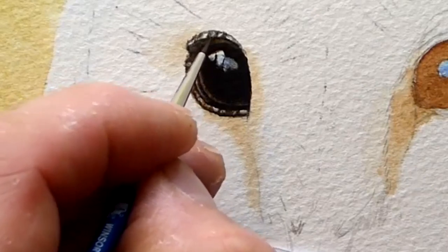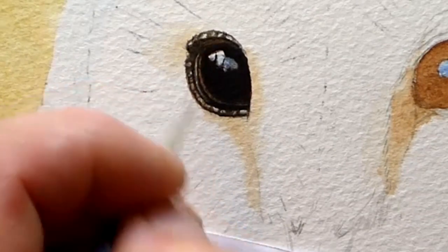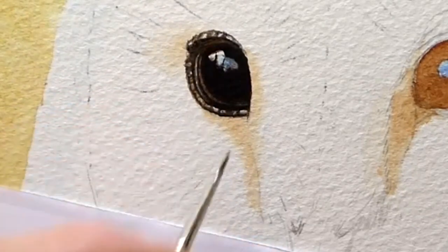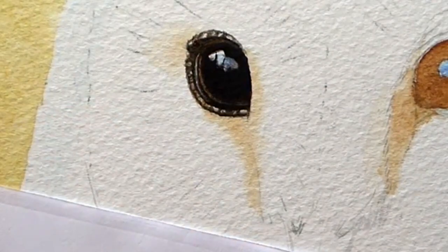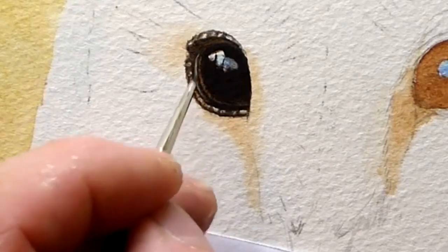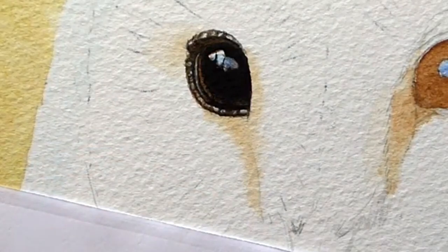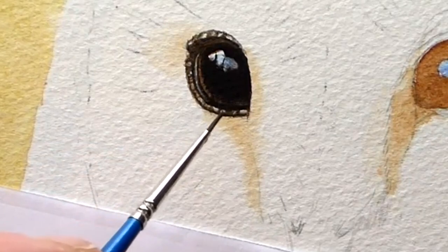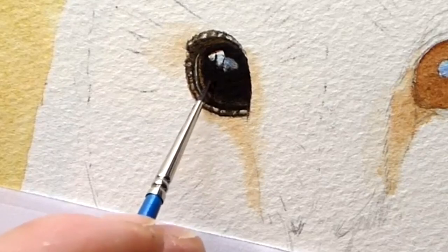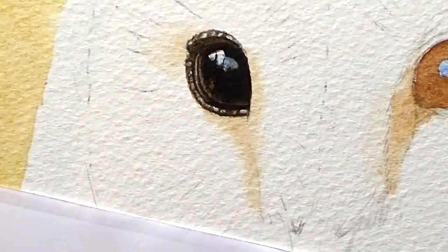I just noticed this needs to be softer in there as well. But as you can see, that eye is nearly done — it's taking a little bit of time, but that's what we've got. I always say to you, just make sure you've got plenty of time to sit and paint. You can see this highlight is really standing out now — because obviously the darker we've gone, the highlight will really kind of stand out. So wash the brush out and soften this line down a little bit more. This Bockingford paper is really handy for layering and softening. I've just noticed there's like a little highlight mark here — barely visible, but we can make it. With a damp clean brush just tap it, then with your tissue lift it off. That's a little highlight mark that's in there as well.